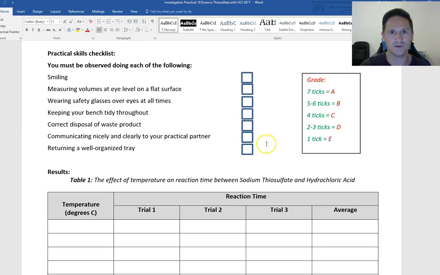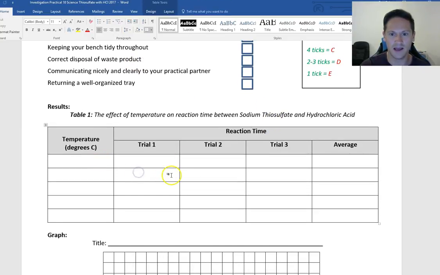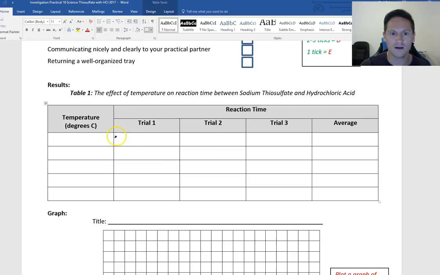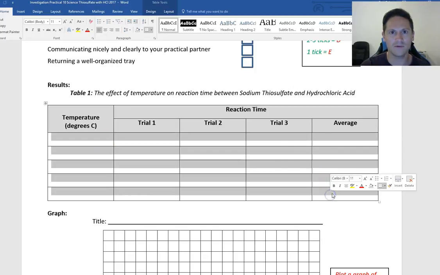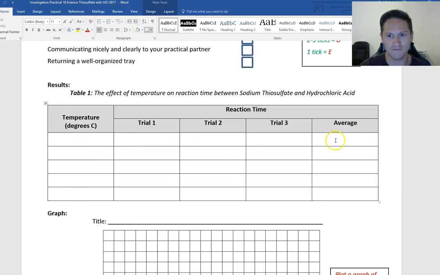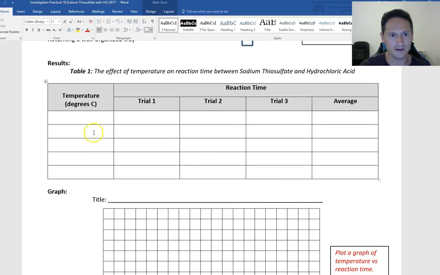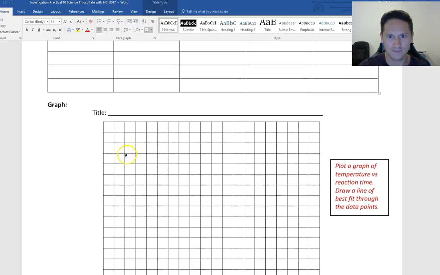Okay, so we did the practical, we've done the checklist. Good. So now we've got our results table. Guys, it's okay if you didn't fill in the whole table. My class, when they did the experiment, I didn't see anyone that actually filled all of the table, but you want to get as many data points as possible because it's going to make your graph a little bit better. So guys, you've got this.